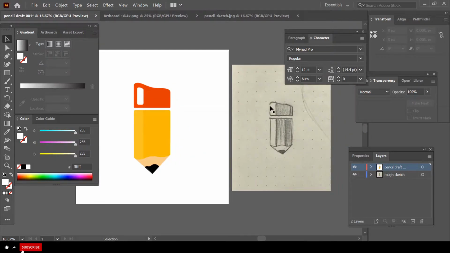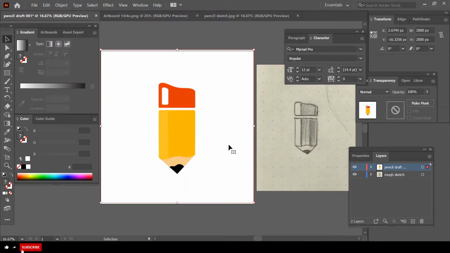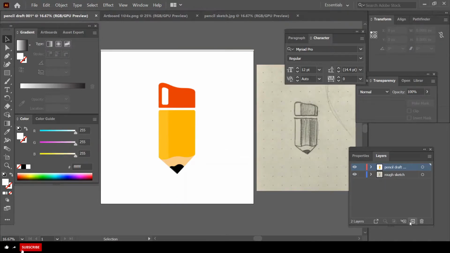Alright, so usually what I would do is start from the pencil sketch and trace it in Illustrator, but for the time being, since I did several iterations and finalized with this one, we will right away proceed with this one. And we can use this one to choose the color palettes, or you can choose the ones you prefer.